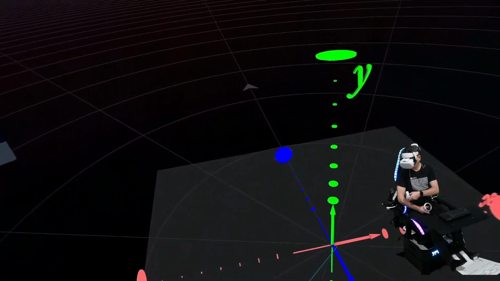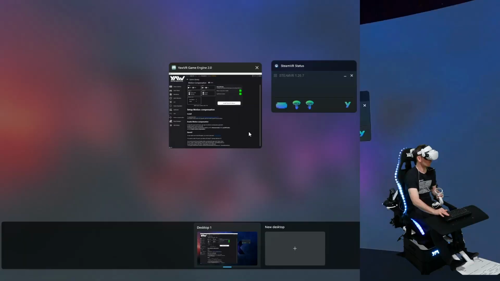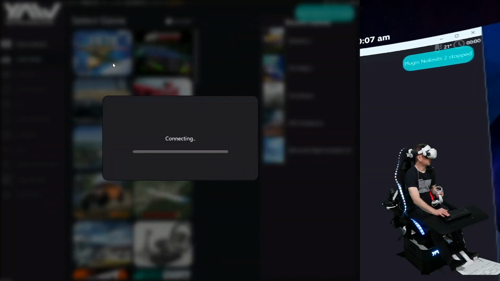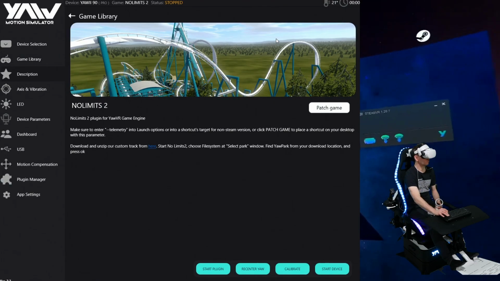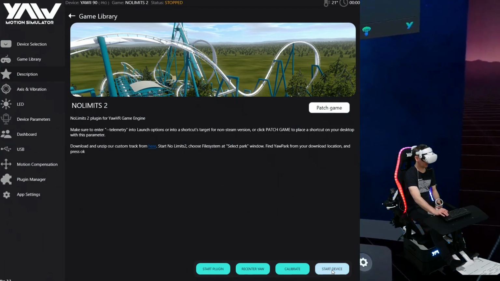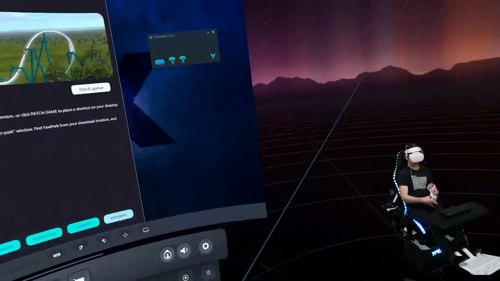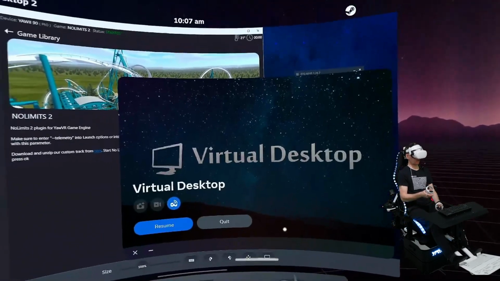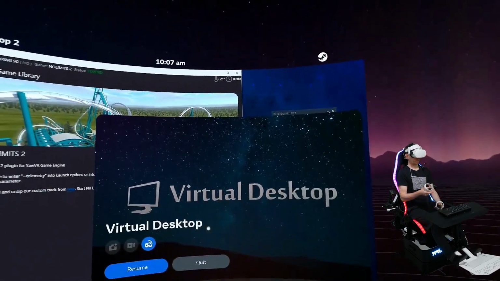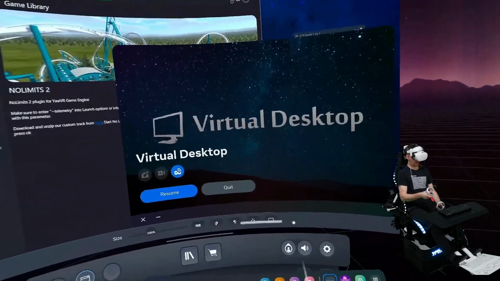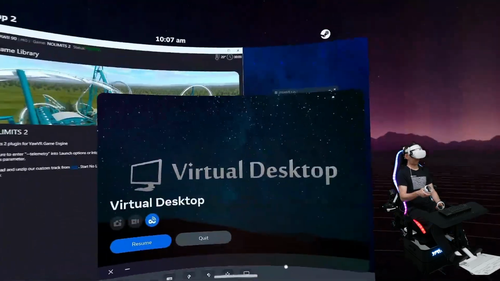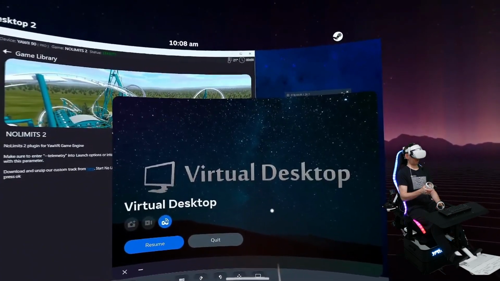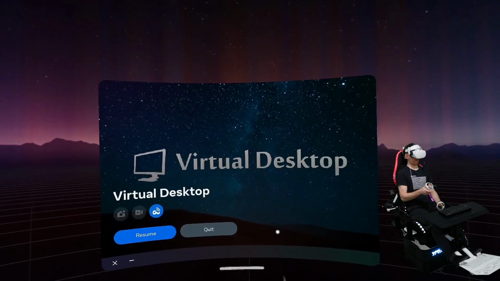You can see here the virtual tracker is visible, but it's not in the correct location. So we need to stop and reconnect so everything's clean. I'm going to pick No Limits and start the Yaw device. Then what I need to do is recenter within the Oculus VR layer. I've opened the dashboard here, but essentially you need to hold the Oculus button when your head is in the center of the chair. I put it against the back of the chair so the distance is always correct, making sure I'm looking directly forward. Then I press and hold the Oculus button.